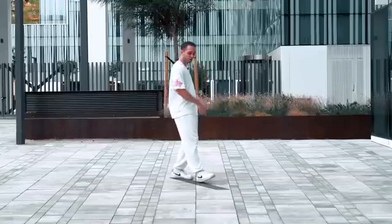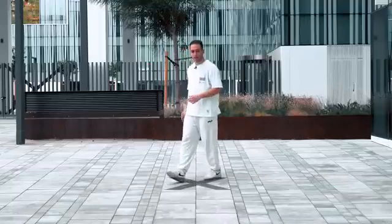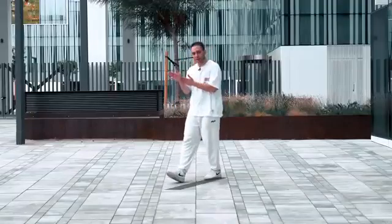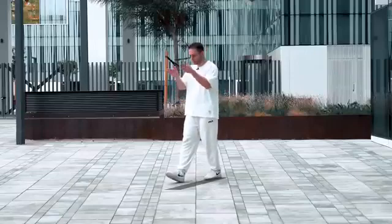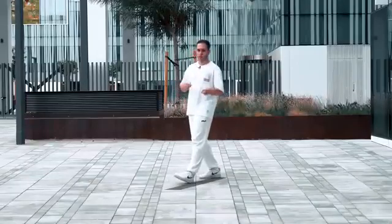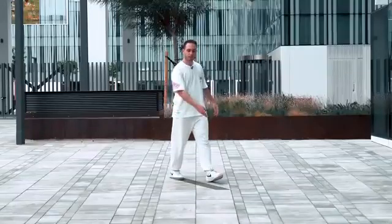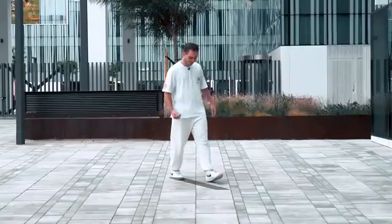And from here we'll switch, maintain this same position of the feet, but change to the other line of the X. And once here we'll switch our feet but maintain this alignment. And now you're going to rotate to the other line, maintaining the same distance, the same alignment in our feet.